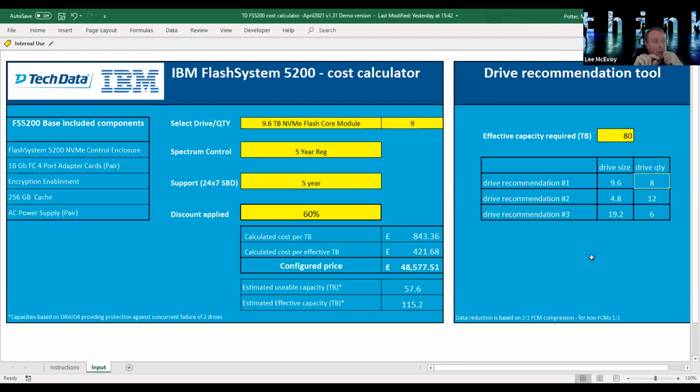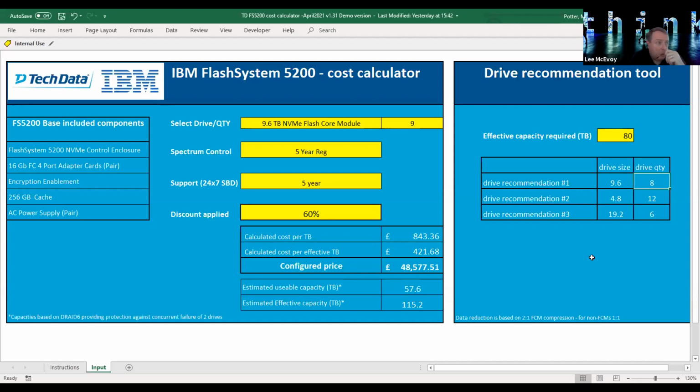And this tool is also a what if type tool. So this isn't the largest 5200 out there by some stretch. That can reach almost 700 terabytes when using flash core modules. But we're at, in this case, and this is a customer price because it's not the kind of deal reg quick pricer price, £421 plus change per effective terabyte.